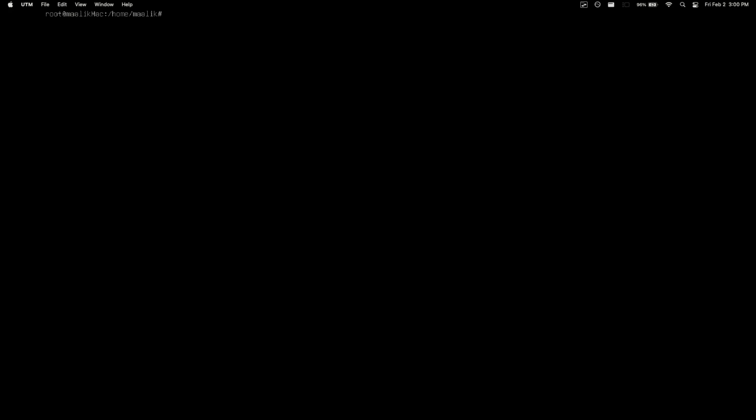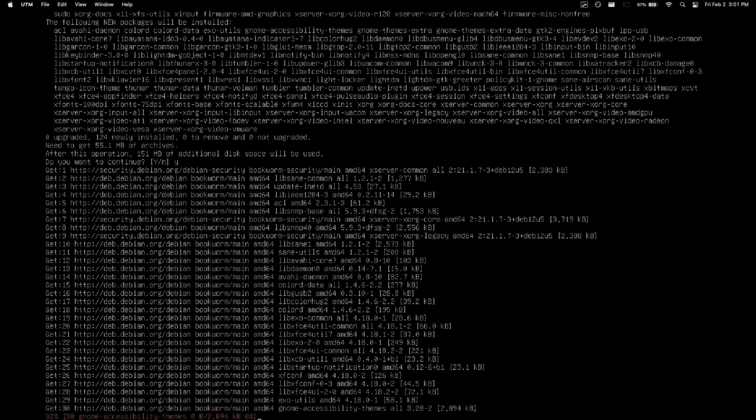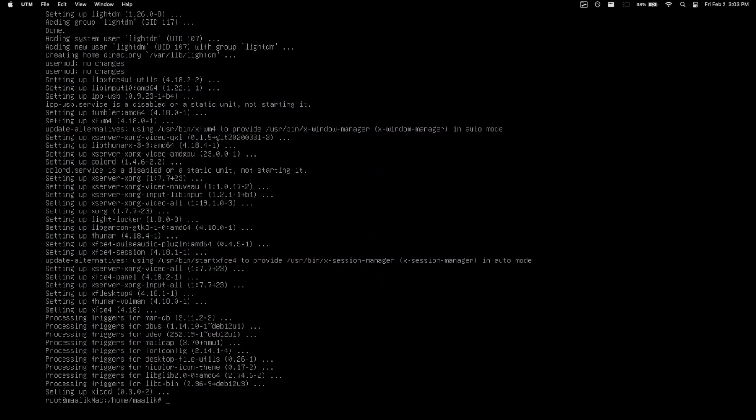Okay, first thing to install would be apt. Wait, we need to become super. We already are, so we need apt install XFCE4. Yes, please. Okay, that seemed to go okay.